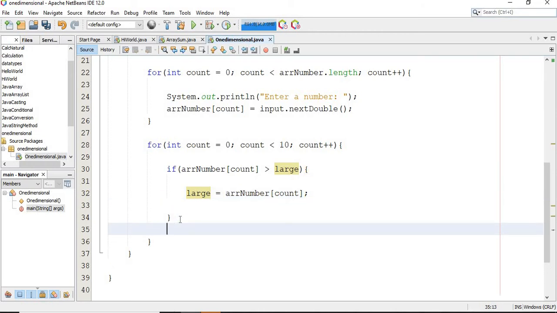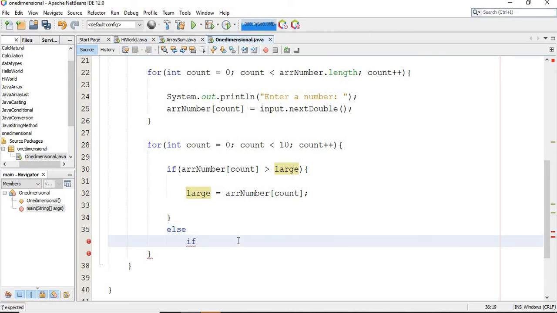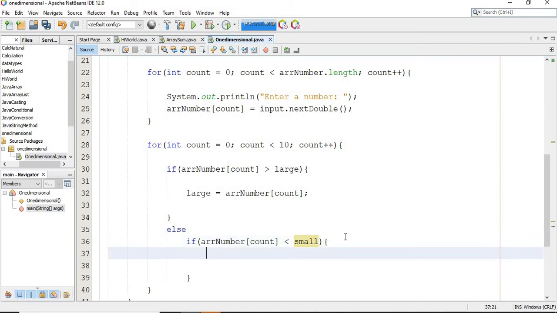And we can do an else. Alright, so checking this time to see if whatever is at index position count is less than small, then naturally it now becomes the value for small.